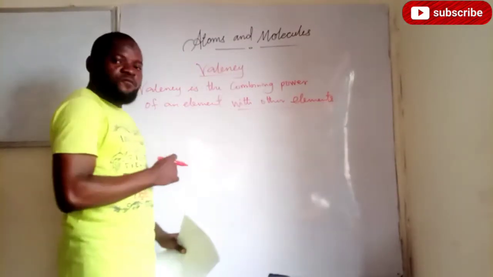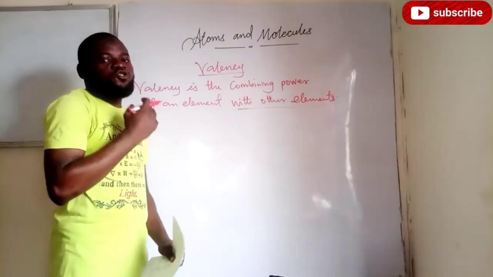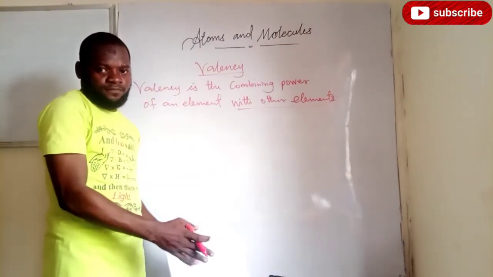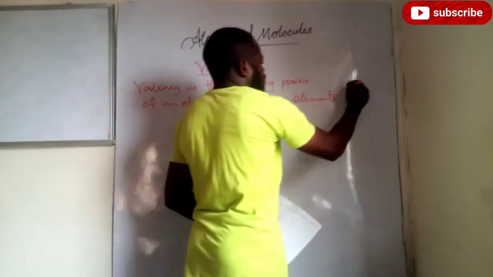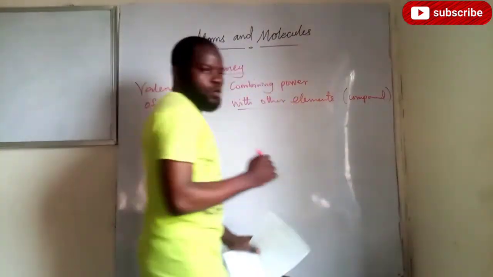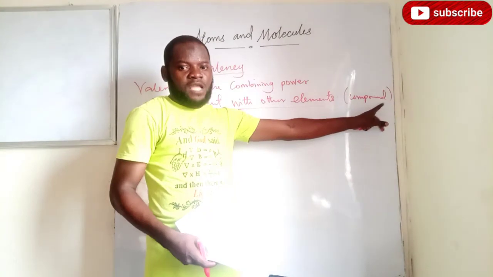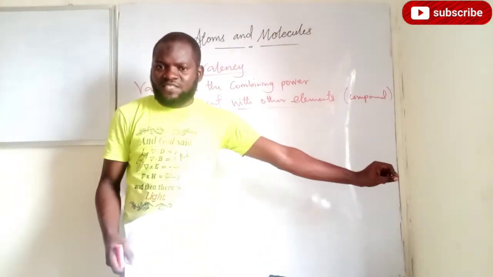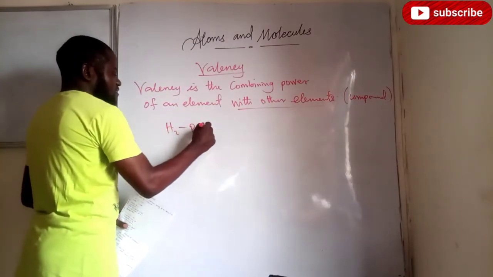So when you want to combine a certain element with another element, you are going to make use of valency, not atomicity. Are we together now? Combining one element with another element is what we call a compound. So that's why a compound is not a pure substance. When you're talking about a molecule of an element, they are pure substances. Like if I have H2, this is a pure substance.